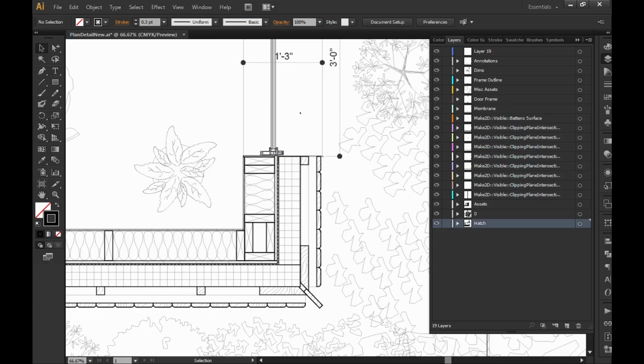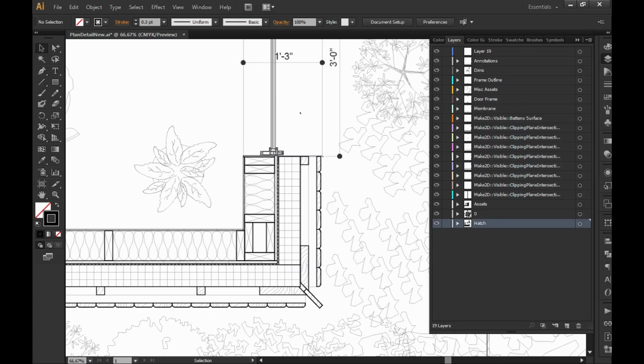In the previous video, when I was showing you how to do floor plans, if you remember, I made some of the hatches and some of the assets a dark gray, not a full black. But in this instance, I want to make everything black because it's very up close and very large scale. You want everything to have the same color, and the hierarchy is still going to read because of the difference in line weights. If you make things gray, it's going to read very, very light.